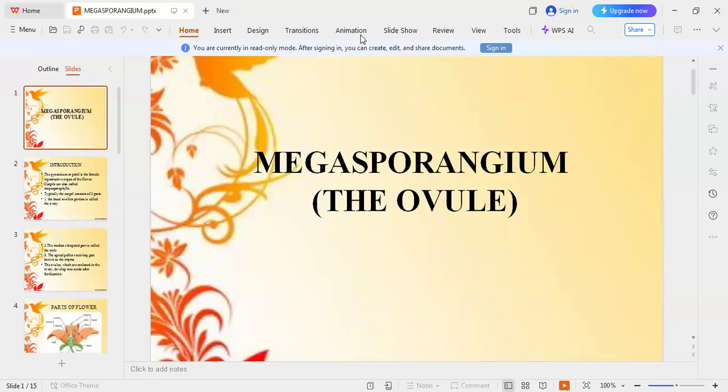That means the development of the male gametophyte: the production of the generative cell and other vegetative cells, and the pollen tube formation. There are a minimum of 4 or 5 slides. If time permits, we'll discuss them today or otherwise tomorrow. And the new topic is the megasporangium, which is also known as a carpel or the ovule. So today's topic is this.